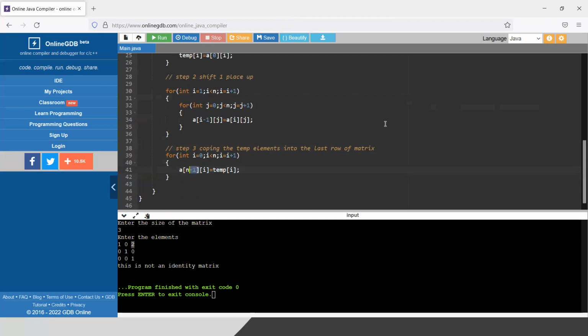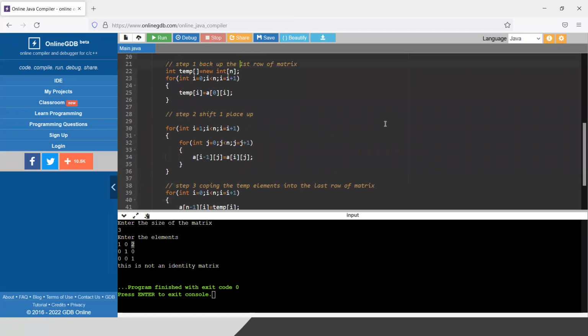N minus 1 is fixed, it is the last row, and i becomes 1, so it will be copied from temp[1], that is 20 in our example. After that, 30 will be put into the 2 position, coming from temp[2]. Because in step 1, I backed up 10, 20, and 30 into this temporary array, all of them will be put into the last position.